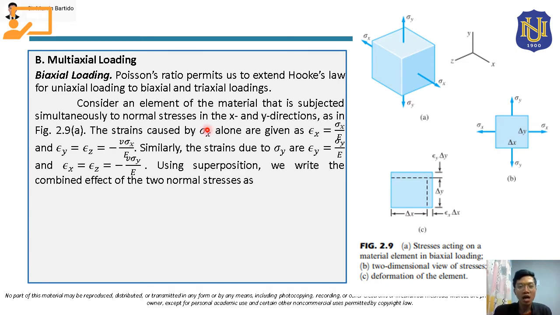Again, we are going to consider this element, which is subjected simultaneously to normal stresses in the x and y directions, as shown in this figure. This is the three-dimensional view of the element, and this is the two-dimensional view. Now, for the strains, we will first consider sigma x, or the normal stress in the x direction.